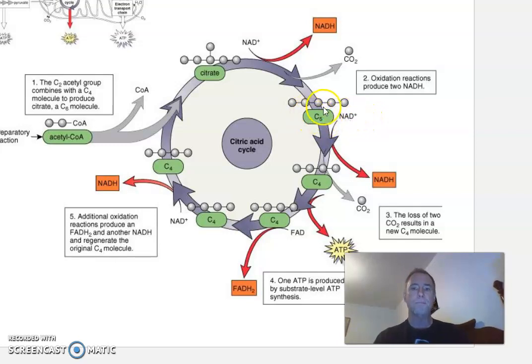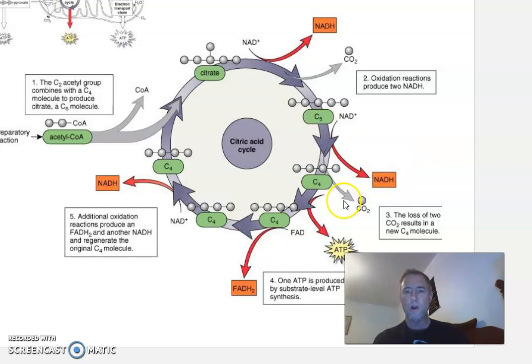Okay, so I'm pulling hydrogens out of here. I've pulled a carbon dioxide out of here. I'm oxidizing NAD plus to NADH. Then notice I pull out another carbon dioxide, so I went from a 5-carbon back to a 4-carbon product. Now, I started out with a 4-carbon product, and I am back to a 4-carbon product. I came in with 2 carbons, and now I've taken out 2 carbons.